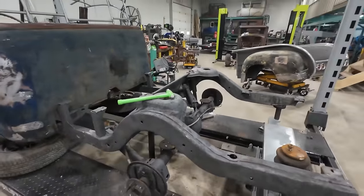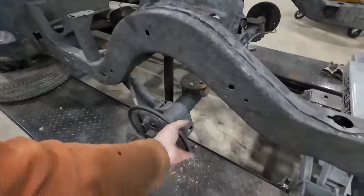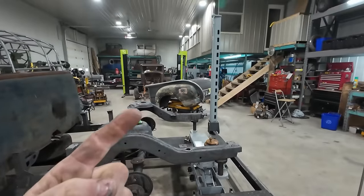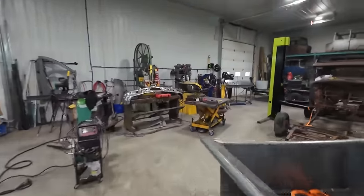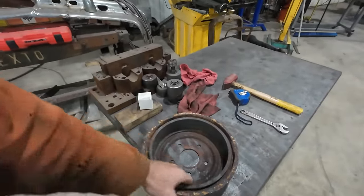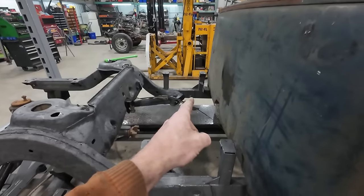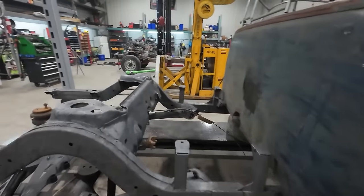So I'm not gonna concern myself too much with the inside of the brakes. What I might do is assemble my rear brakes and get the drums on. I might have to cut them because they got a heavy buildup of rust inside. I do have a brake lathe, but I've never used it yet, so we might set up our brake lathe over there and see if we can do a fresh cut in these suckers. That'd be nice. So my next step is going to be assembling the rear brakes super quick. I didn't pull any emergency brakes off because they're actually all loose, so I'm going to repurpose them into this chassis.